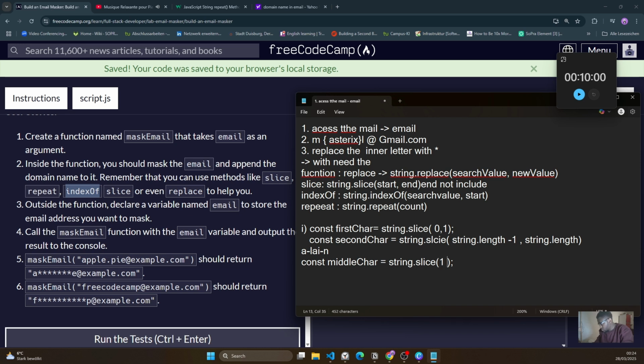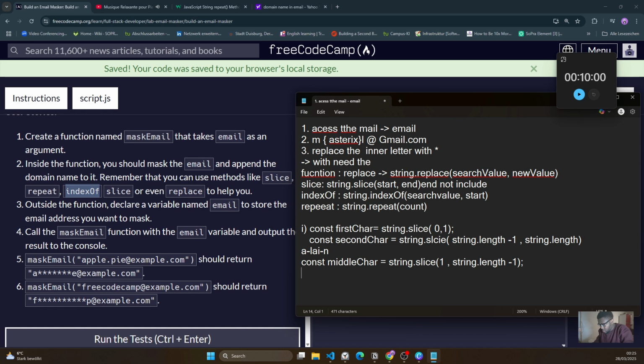I'll start from 1 up to string length minus 1. So it will come here because string length minus 1 is here, so it will end by e. So that's it. We have the middle character.